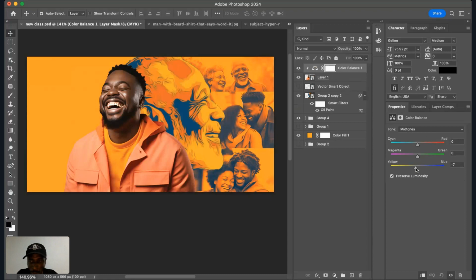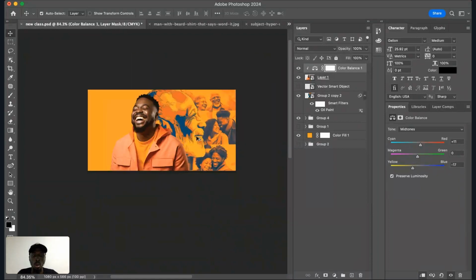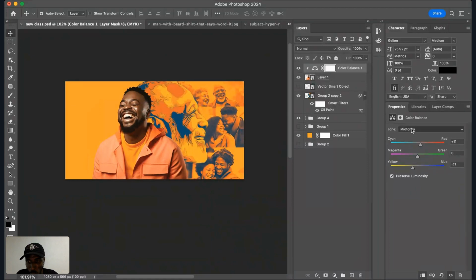Yellow for the mid-tone and the red for the yellow to be a bit much, so the guy doesn't lose the color here. And for the shadow, let me try and use the blue. So that will work. The yellow and the red. I think it's okay like this.